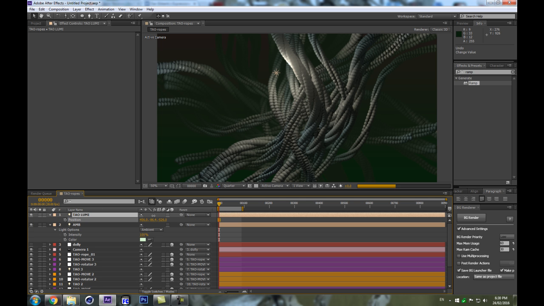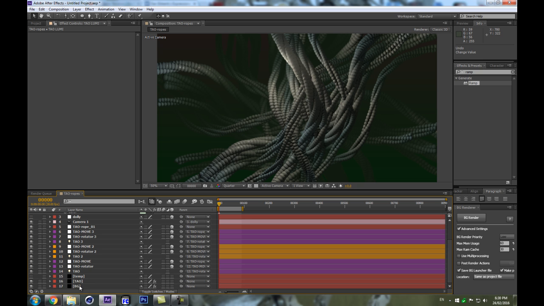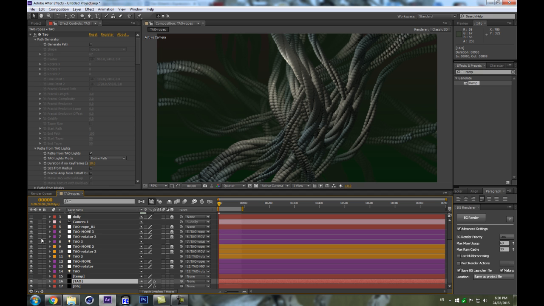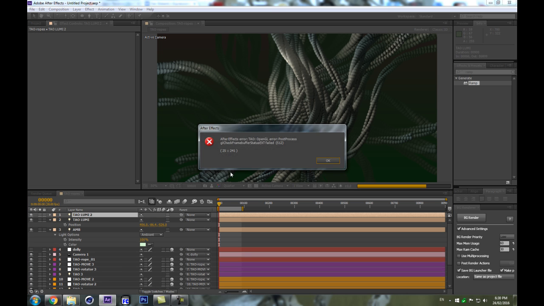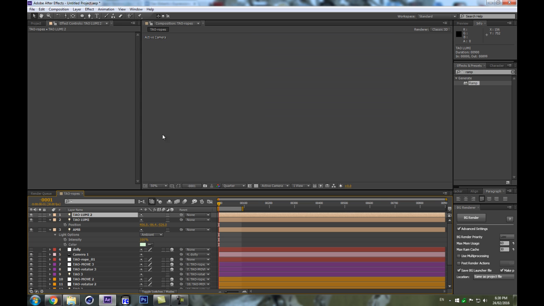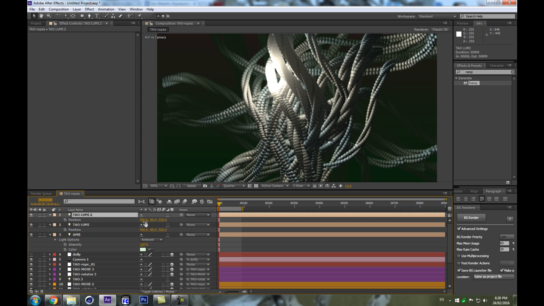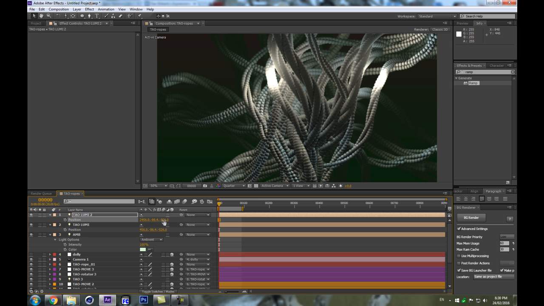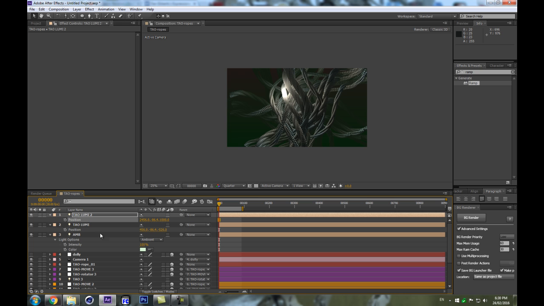I can move it towards the left a little bit, and let's have another one. So I'm gonna hit page up, page down, and this one, let's have it far on this side here maybe, and way back there. So where's that light now? It's this one. Let's not grab any of the axis, but our light object here, and let's move it around so we can see what's happening.